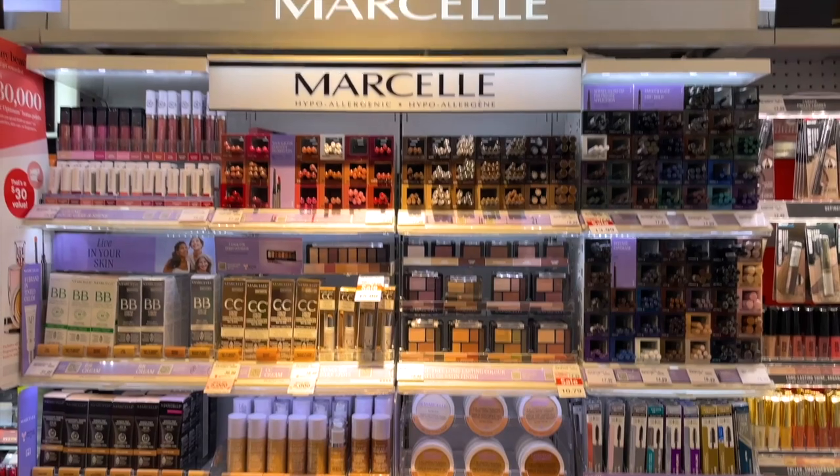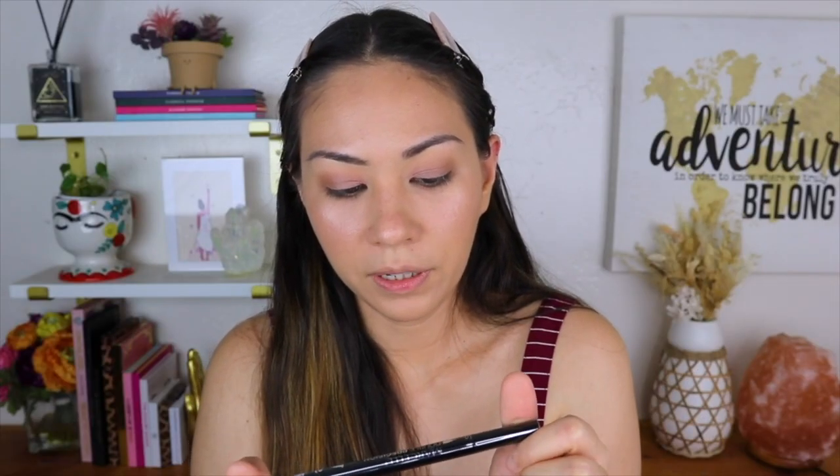Now let's go in with all the drugstore brands I got at Shoppers Drug Mart — same vibes as our CVS or Rite Aid. We have three things left: an eyeliner, a double precision liquid eyeliner, and a lipstick, plus the mascara from Nudestix. Going in with the Marcel double precision liquid eyeliner pen — there's a felt tip and then there's a really tiny brush tip, which I think is perfect for that little cat eye. Marcel, please do your best and save everyone right now.